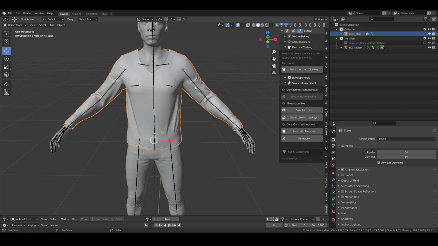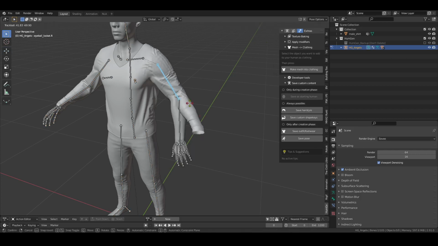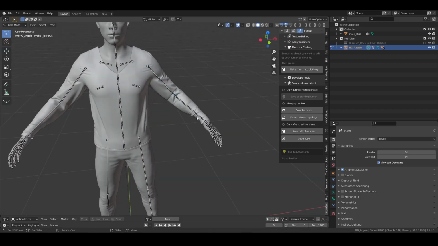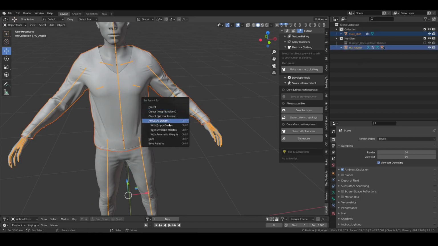So now once I select the bones, and I go pose mode, and I just select this arm, RR, and I can rotate, and you see that they're not locked together, right? Okay, that's mostly because now I have to go in and hit control P, and then hit automatic weights. Because all it did was add the shape keys. It didn't add the weights, which it should have, because it didn't ask me to add the weights, even though last time it asked me to add the weights, and this time it didn't. So if it doesn't ask you to add the weights, then you're probably in a bad space. So it didn't ask me to add them, so I'm adding them by using Blender's default parenting system. But it should ask you to add the weights.